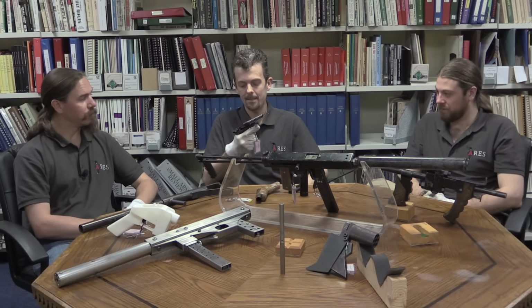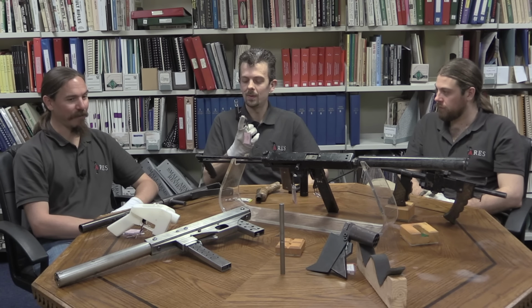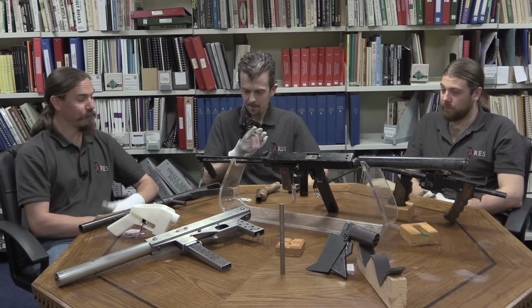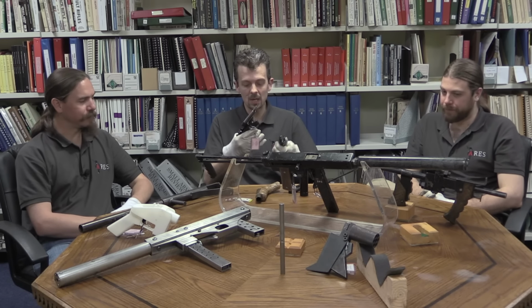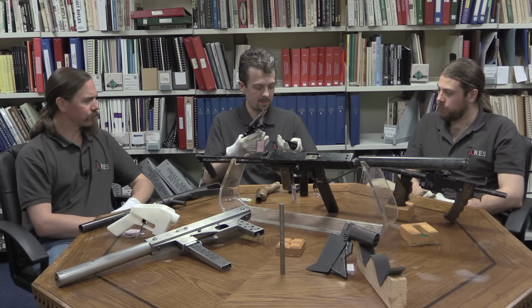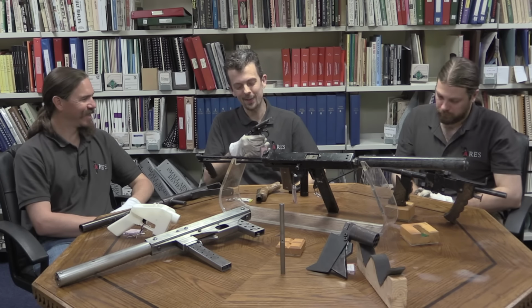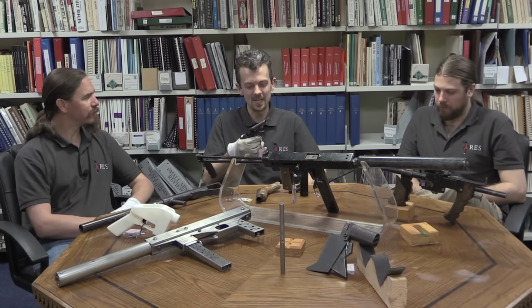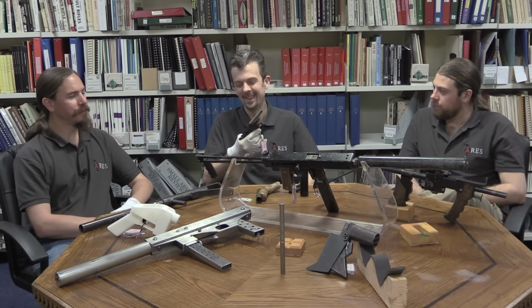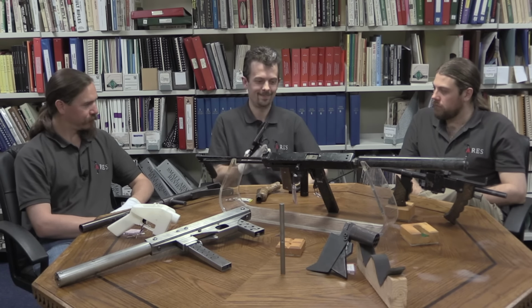But given that you can create a gun out of nothing but hardware store scrap, this gives you a head start. That's basically it. And the end result is a perfectly functional, somewhat reliable gun. Things like feed ramps and stuff will probably need finessing. But it's basically a real gun. And of course, in this case, they have threaded the end for the suppressor.